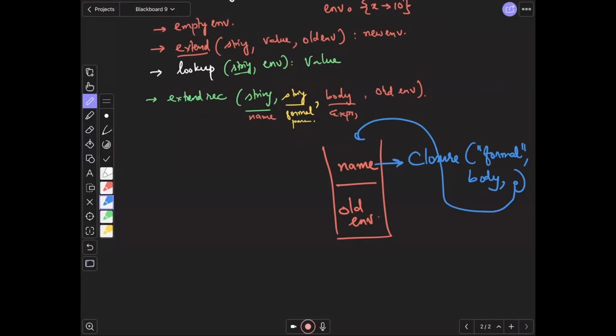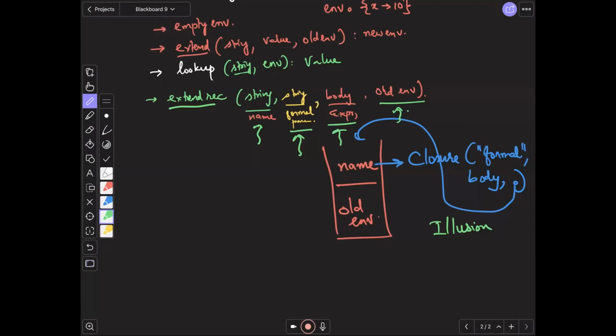I need to create this illusion whenever I call extend rec of a string, a formal parameter, a body, and an old environment. Is that okay?